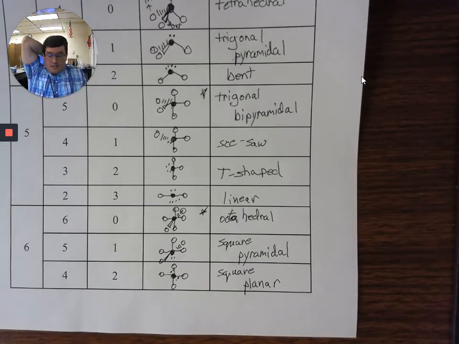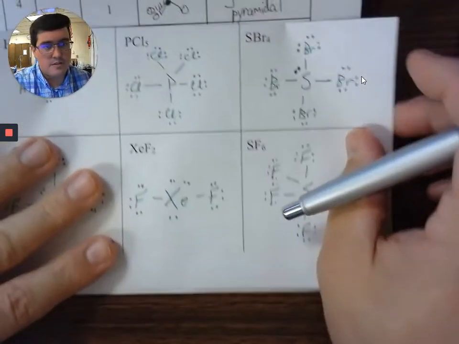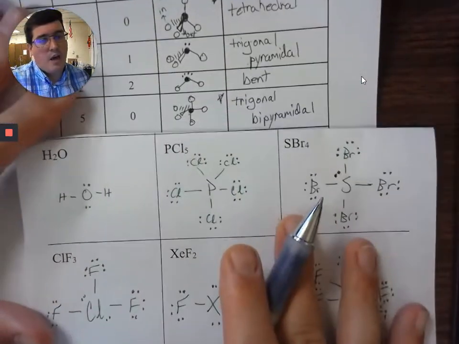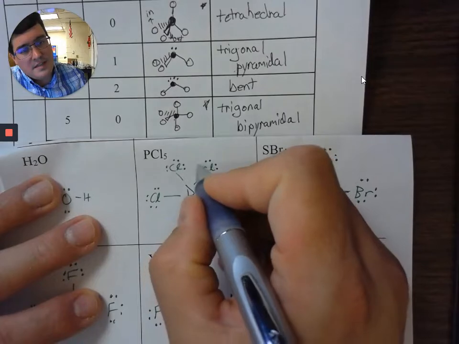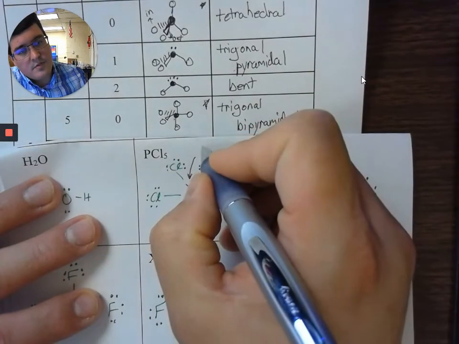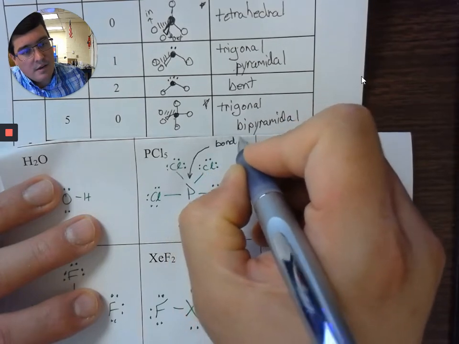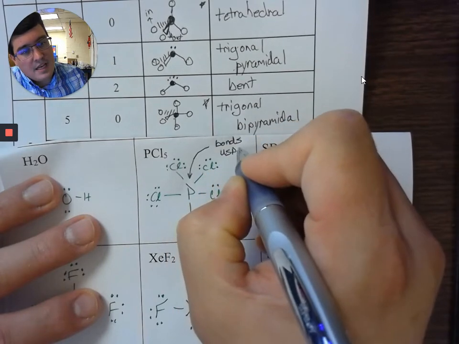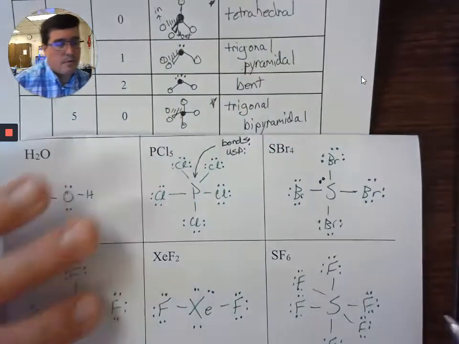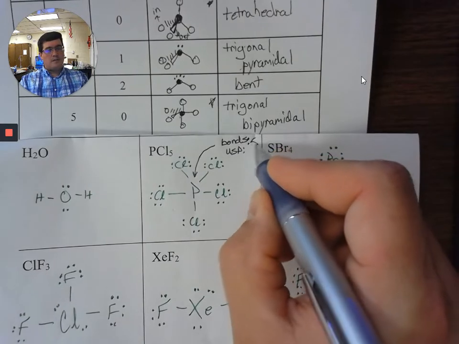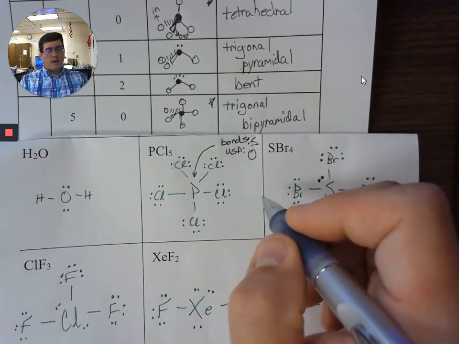So what am I going to do with this? Well, if I have a well-drawn molecule, like, for example, PCl5. So here's my example of PCl5. If I look at it, what I'm going to do is I'm going to count. I'm going to look at my central atom, which for this is phosphorus. It's the one in the center, right? I'm going to look for the bonds on there. And I'm going to look for unshared pairs. That is dots that it has around it, paired up, right? How many bonds does it have around it? Well, it has 5 bonds, and it has 0 unshared pairs.